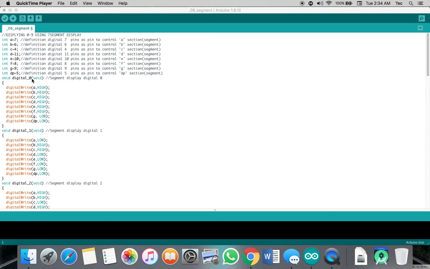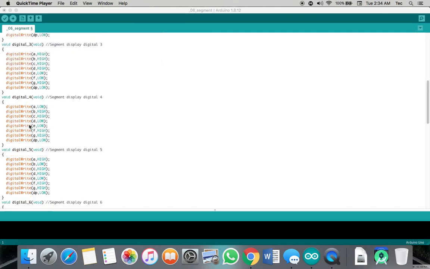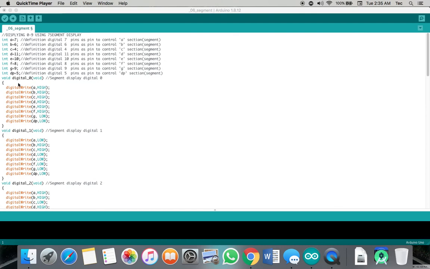Why we do this is, when you're defining a function and telling it in advance what it's supposed to do, you use this format. So in this case, we have already said what should happen under the function digital 0: everything should go high. So you use this structure void digital 0, such that when you come and call this function, this is going to happen. If you come down here, you see that we've got digital 0, and we put a display. As soon as you call the function digital 0, it is going to execute all of this, and the 0 will be displayed.